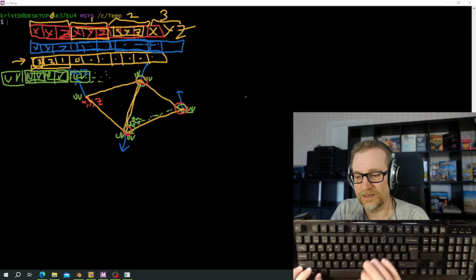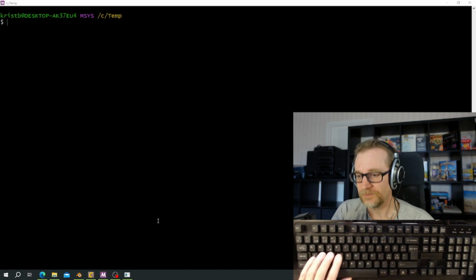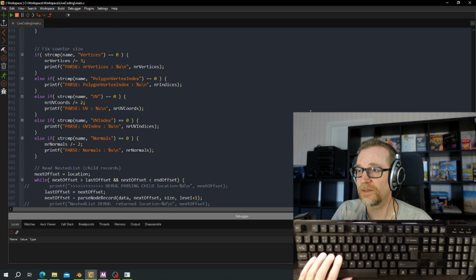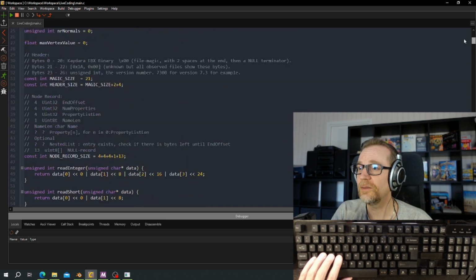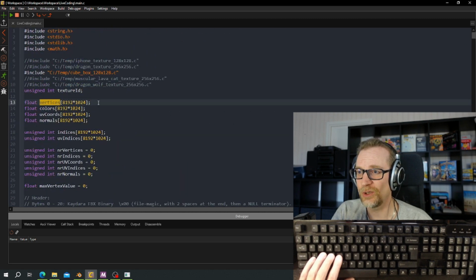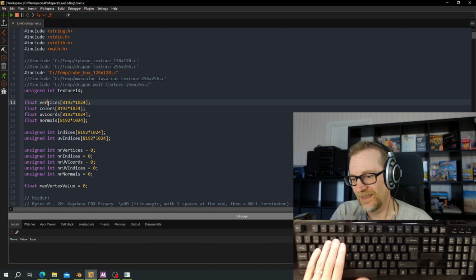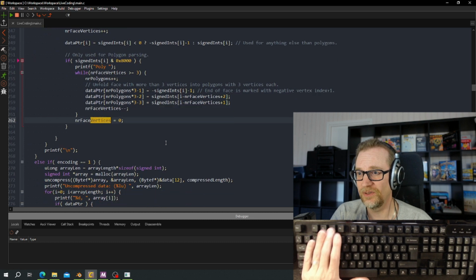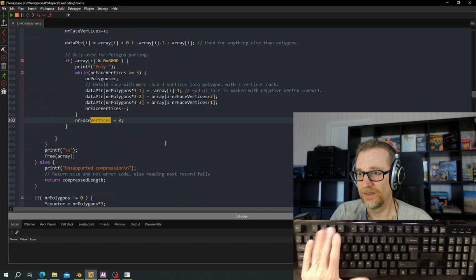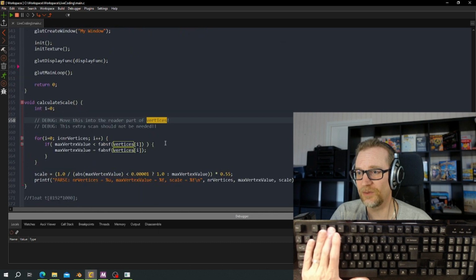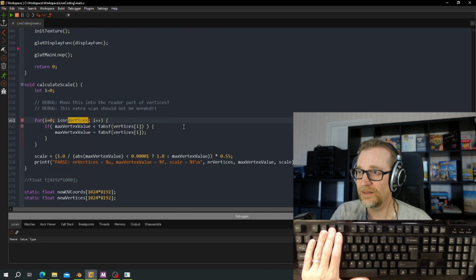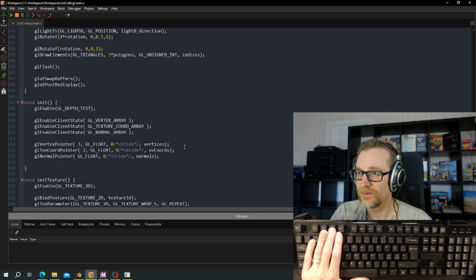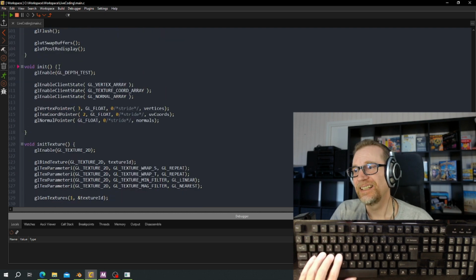Let's see if I can clear up my screen. We can actually go into the code and look at that. My code is messy. This is test code. Hard coded the size, max size. Let's ignore all of that. Let's see where they use these vertices. Apparently a lot of places. Where is the draw? Calculate. Oh, here we go.